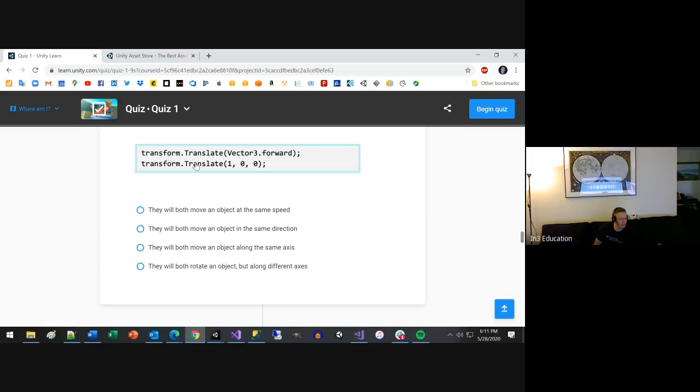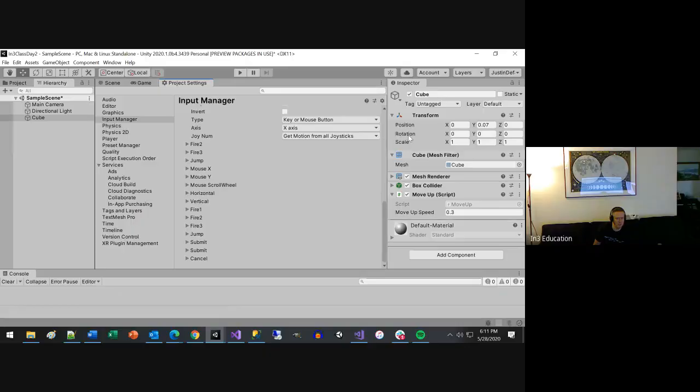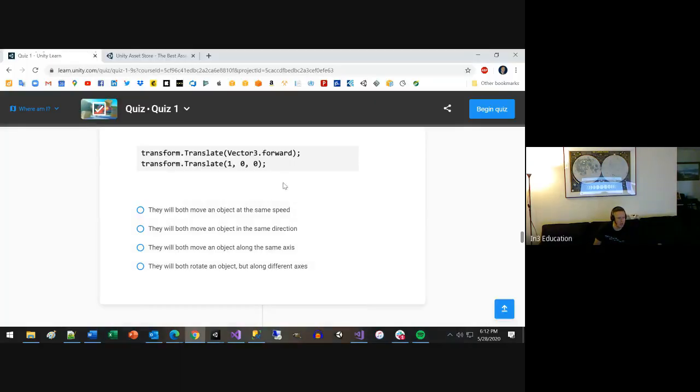We didn't really even use transform.translate. There's a couple of different ways to get something to move in Unity. You can either manipulate its position by setting the coordinates of the game object directly, or you can use this translate function.